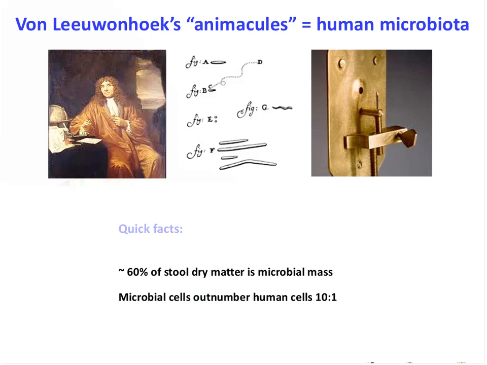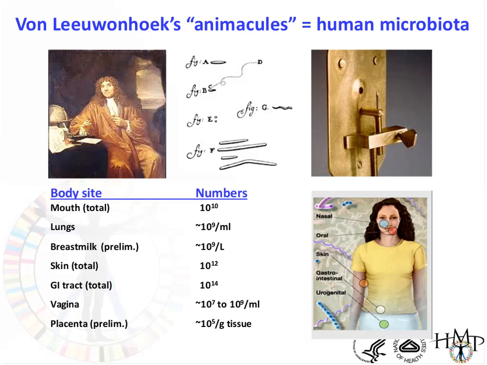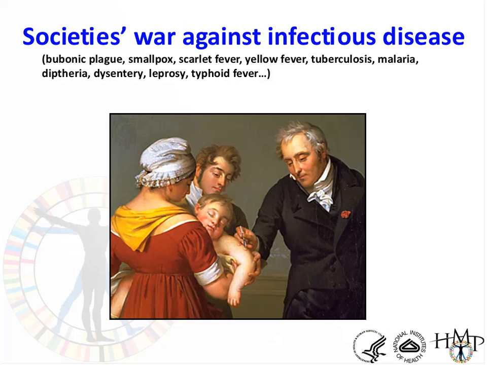The point being, though, that pretty much anywhere you start looking on the human body, you find microbial cells. And here's just a quick list of direct count values in most cases, whether it's the mouth, the lungs, the skin, the GI tract, and so on. Everywhere you look, you see very significant numbers of, in most cases, bacterial cells. There are some data starting to come out looking in unexpected sites like breast milk, or in the placenta, where there are estimates of pretty significant microbial cells there as well. So anywhere you look, you see microbes.